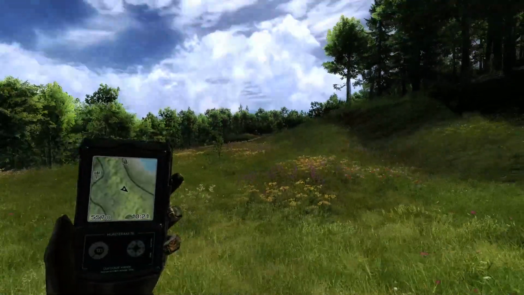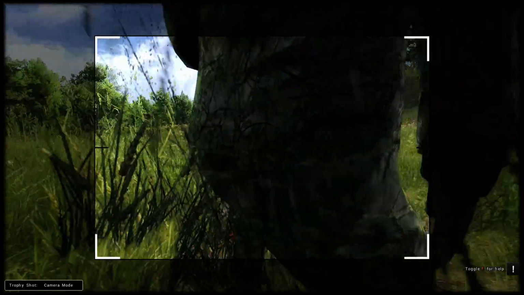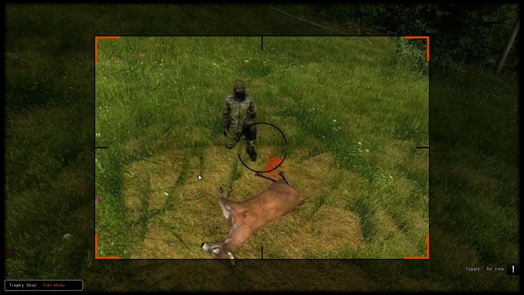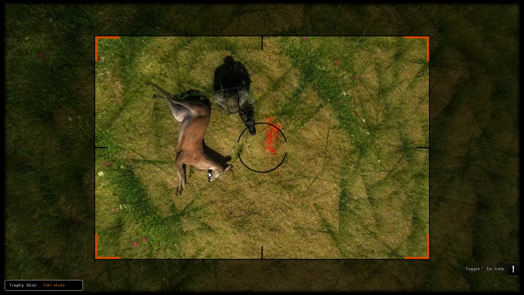Here we go. All right, let's get us a trophy shot on that. That's 47. No score on the females, of course. Got her in the right lung with 270. Just a right lung. There's my butt. Take a picture of my butt. Can we turn this around to get a good shot with the hole?